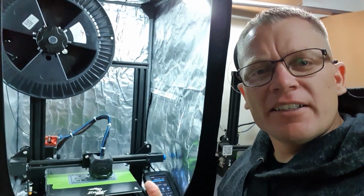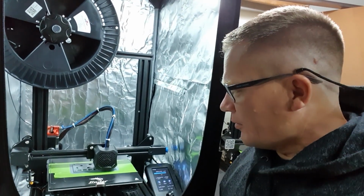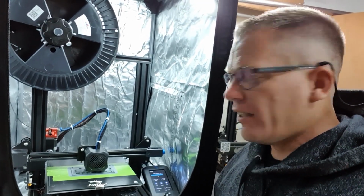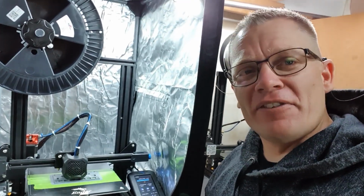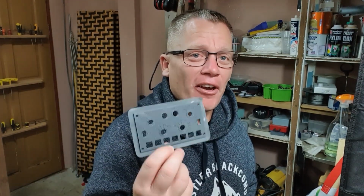So while the first printer prints out those knobs, I've just realised that this Ender has also failed. The print quality looks awful, and it should have paused printing for the text. It's gone wrong. I've got to stop it 4 hours into the print. It's nearly finished. Oh well, another time to try something. I'm not having a good day today. Gonna have to try something out. It just looks bad. I'm gonna have to go in and adjust that as well. Bugger.